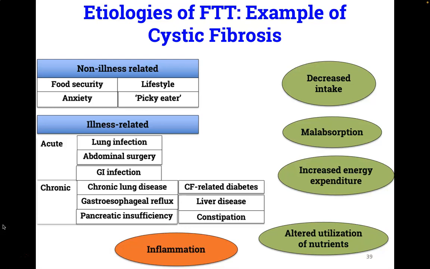So then if you look at the right side and see the different categories of malnutrition that we previously alluded to in green, and then started drawing lines from each of these illness and non-illness related factors to these broader categories, you could argue that some things like chronic lung disease, for example, can affect both intake and energy expenditure, while others like gastrointestinal infection can simultaneously affect intake and malabsorption. And so these lines could make this become quite a convoluted picture. But again, just an example to show that many factors can be at play, and using a simple dichotomy of organic versus non-organic may not be appropriate.